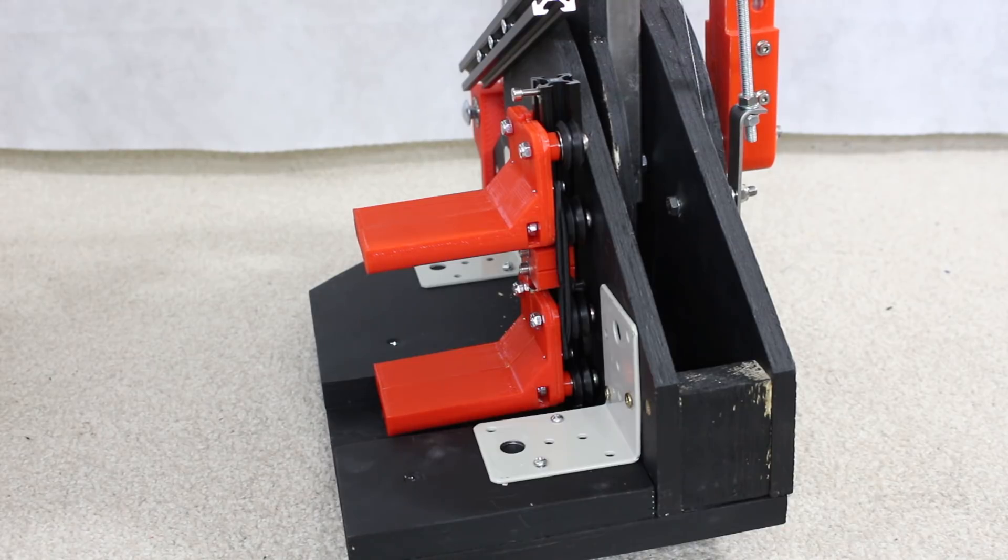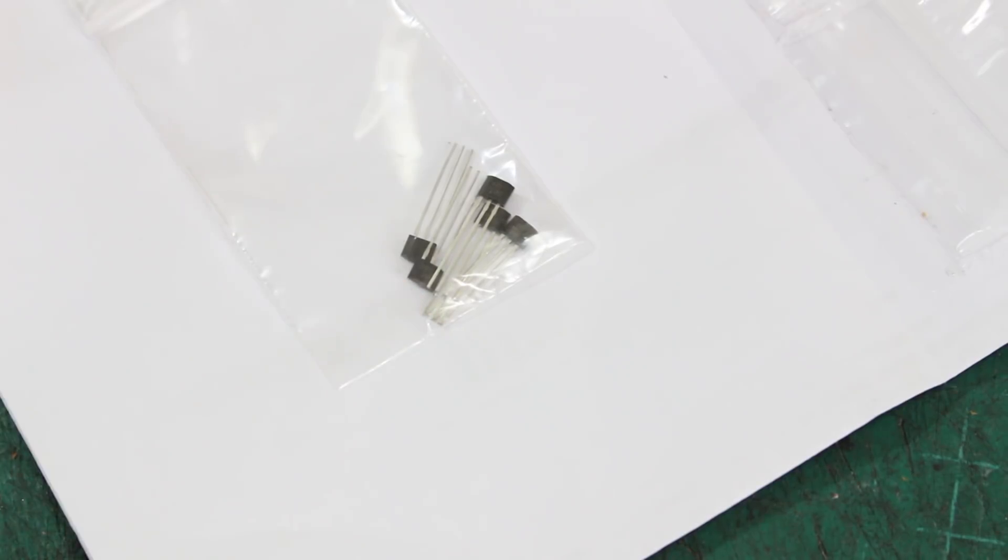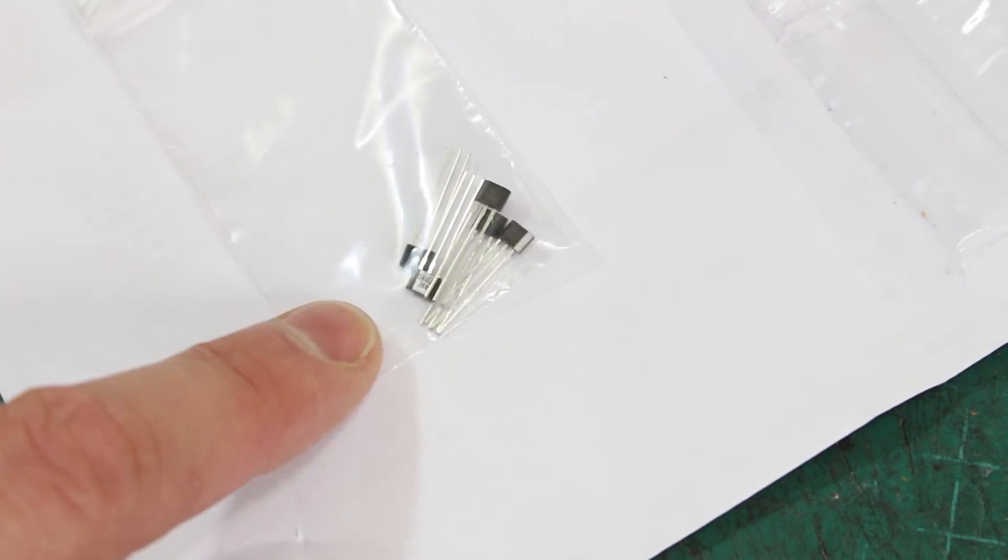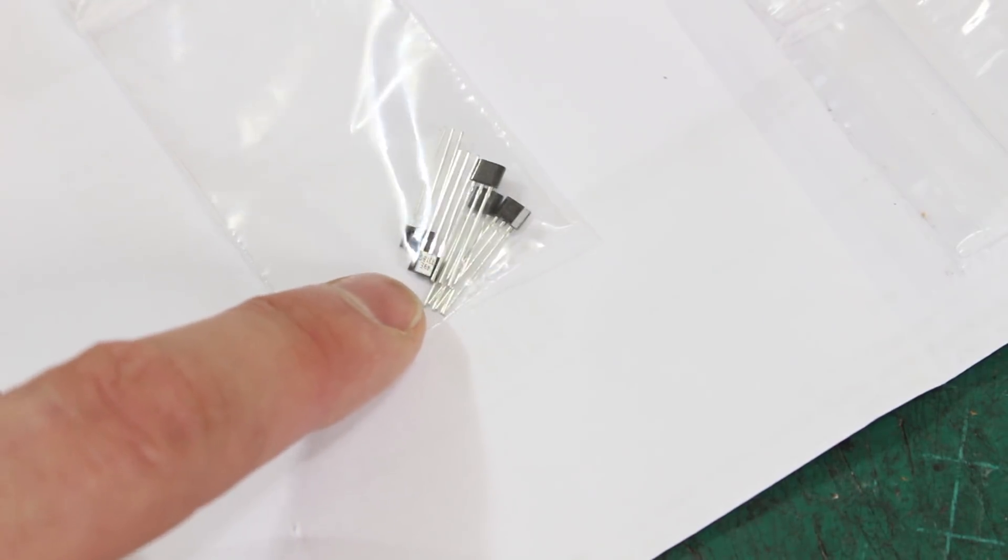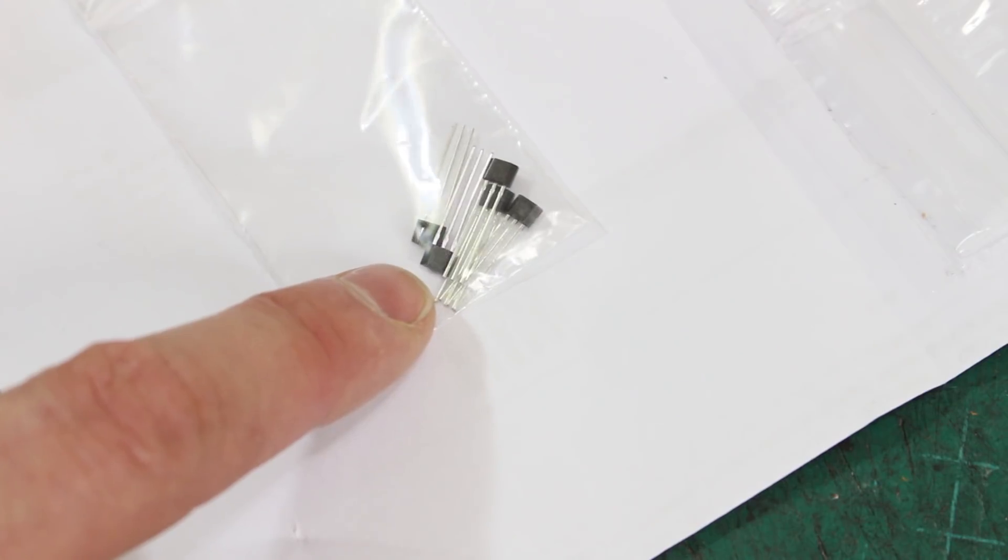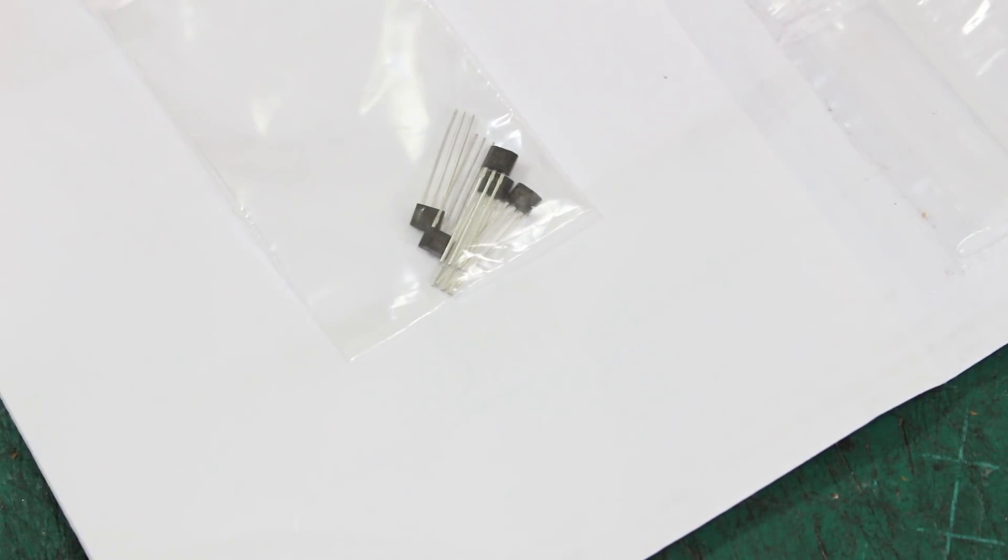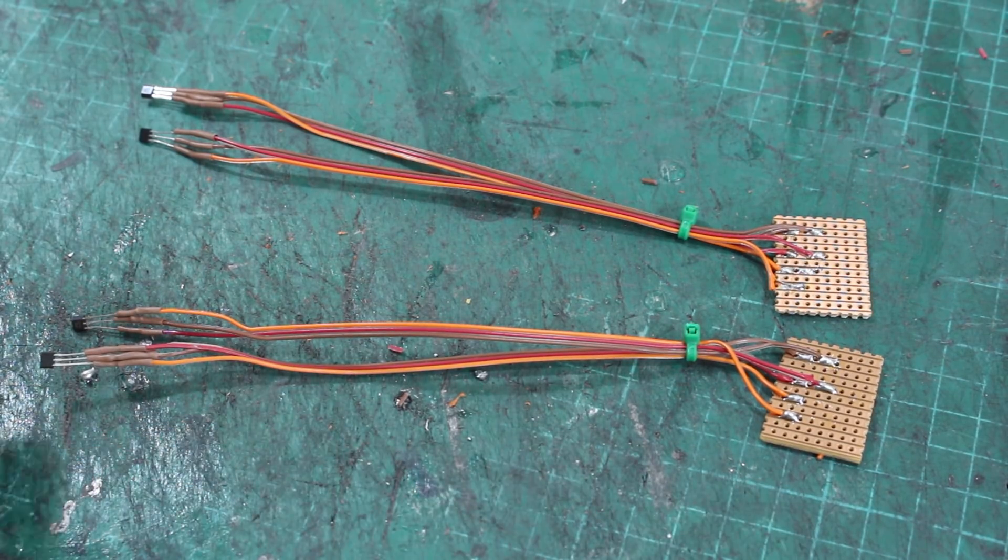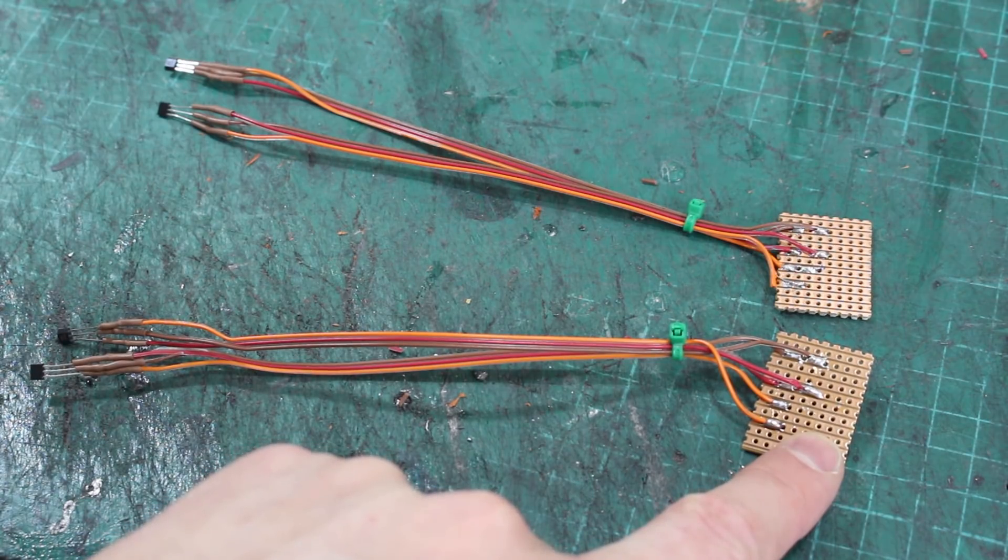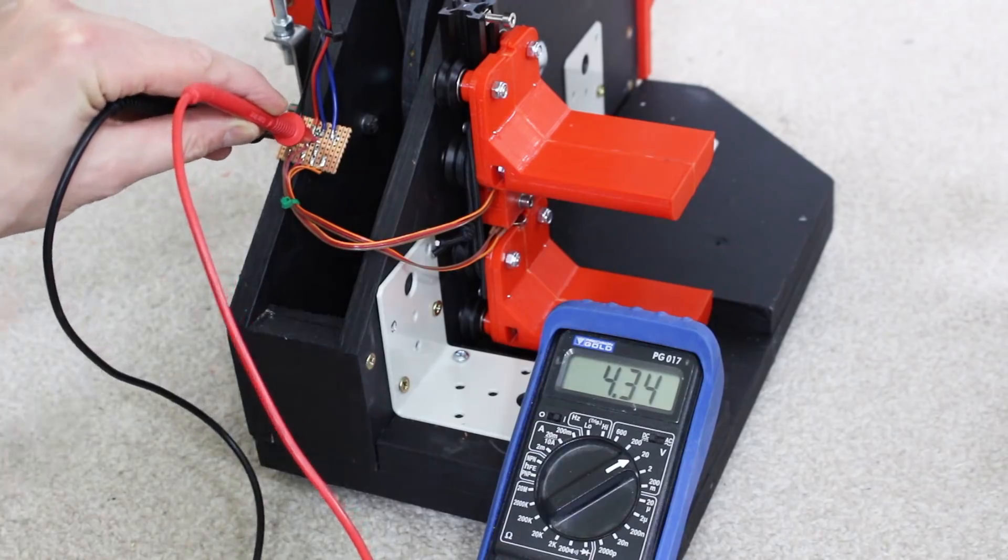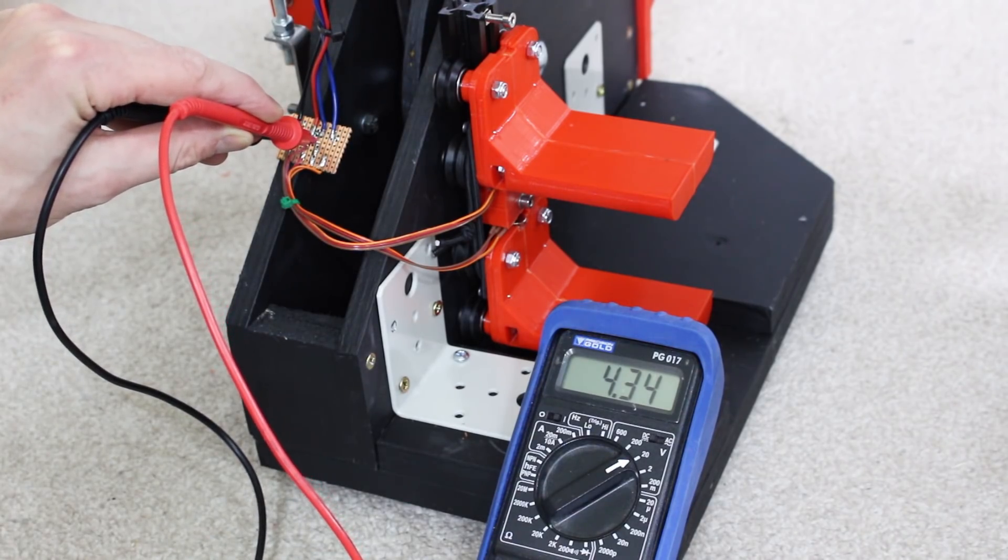Here's a bag with some hall effect sensors in which are pretty tiny. Each one's got three wires, that's five volts ground and the signal out which is an analog voltage. The analog voltage will change as we move the magnets closer and further away. I just need to wire those in and make sure we get the orientation correct so they work correctly with the way around I put the magnets. I've made these two breakout boards each with a pair of hall effect sensors on, one for each ankle. That means I can solder wires on here to run up to the main control Arduino. So my breakout board is fitted and the wires run up to power and the two analog outs.